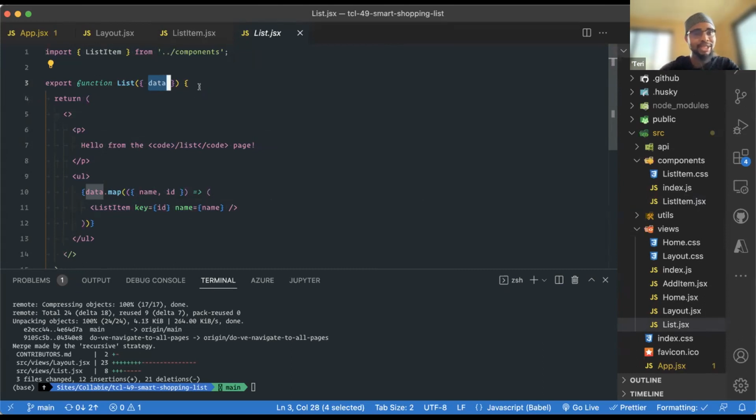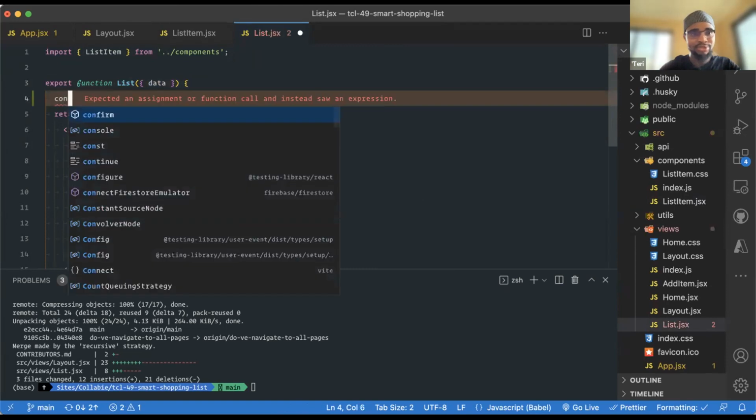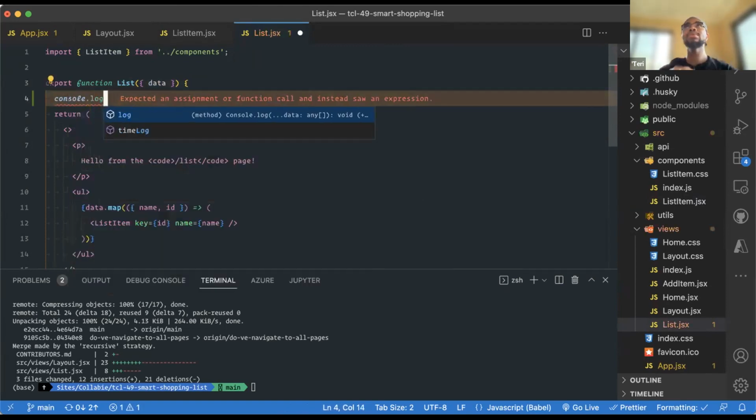But before then, I would like to show you that before you get the various items from the data, you have to console log your data and view it in your browser so that you have an idea of what you're actually getting from the array of objects.